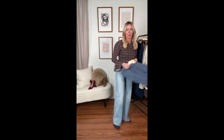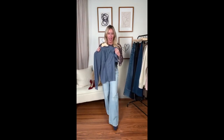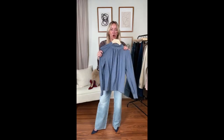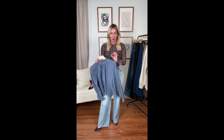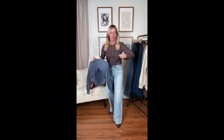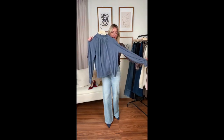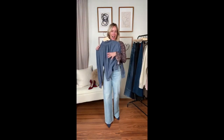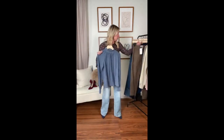One more knit top — this one from Sundry is an Evereve-only style. When I first saw it online I thought it was a blouse, and to my happy surprise it's a knit top. After a holiday weekend of hosting, I'm always looking for something easy that isn't 25 layers while I'm standing in front of the oven. This is such an easy answer — a little bit dressy because of the fun ruching around the neckline and sleeve, breathable because it's a knit, and an unexpected color so it doesn't go too casual.